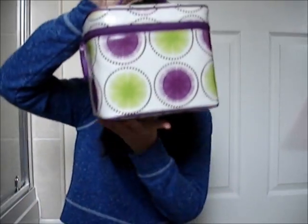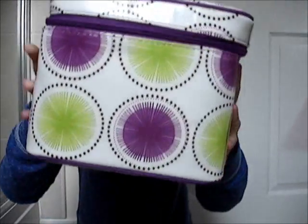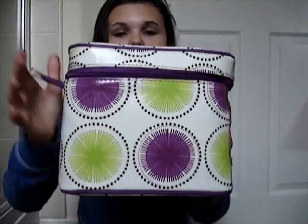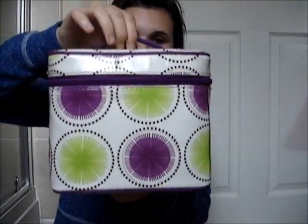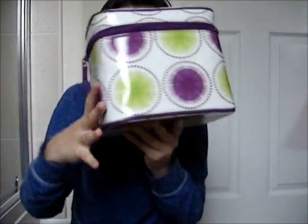So this is my makeup bag, and you're probably thinking, that is massive. It's just like my toiletry bag, and the reason I'm taking a bigger one is so it's easier for me to find things. I was going to take the makeup bag that is the same print as this, so it's purple with swirly patterns on it, a purple handle and a purple zip. There is loads of stuff in here, and I'm away for 2 weeks, so I'm going to want to change makeup around a lot, and I love to do different eyeshadow looks.